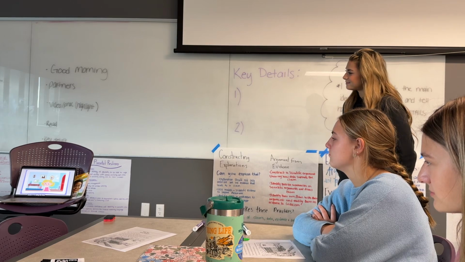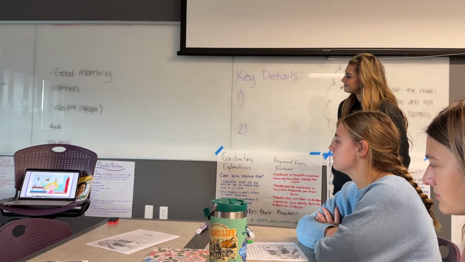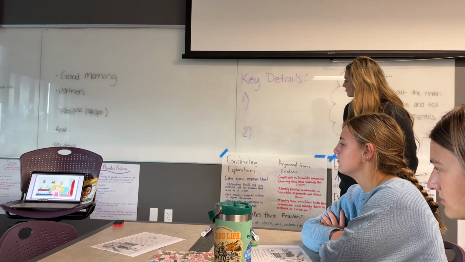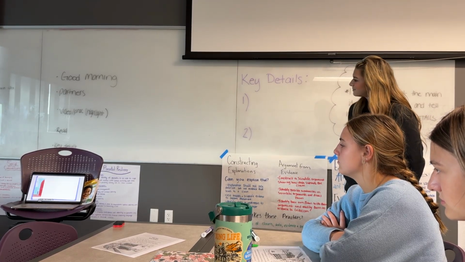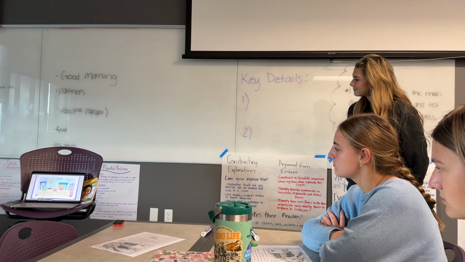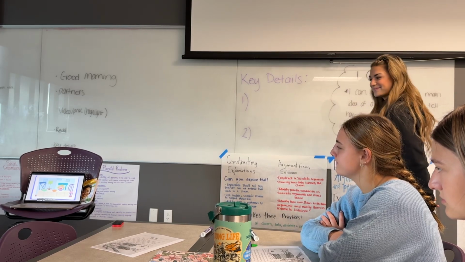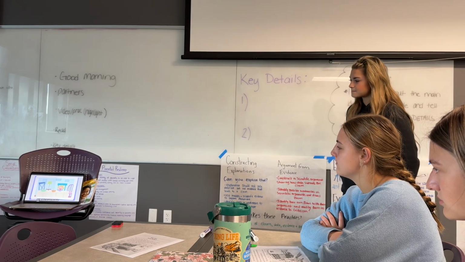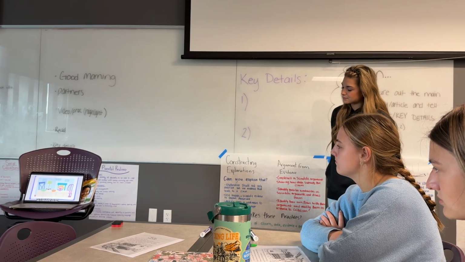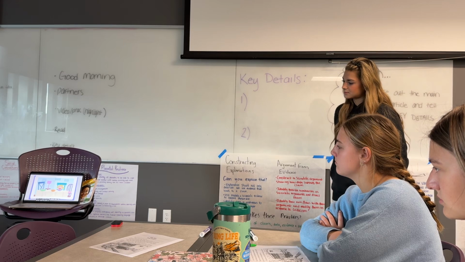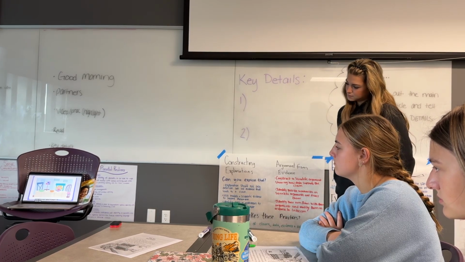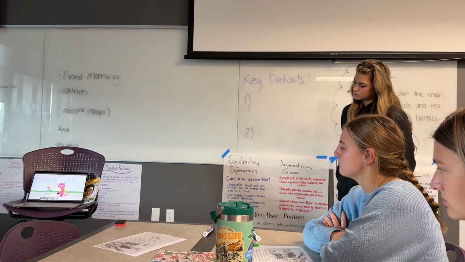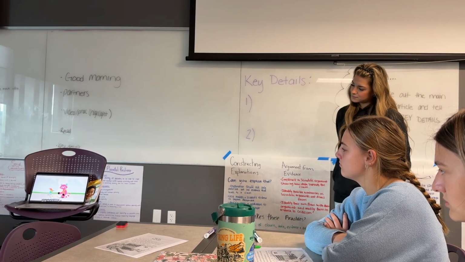If I'm telling the story of Goldilocks, it's important to know that a girl went into the bear's house. What else is a key detail? Goldilocks ate the bear's porridge. Yes, and we don't have to say that the lamp was green. That doesn't help us understand the whole story. The lamp could be pink, or brown, or polka dotted, and the story wouldn't change. Only the key details. Got it, Rhea?